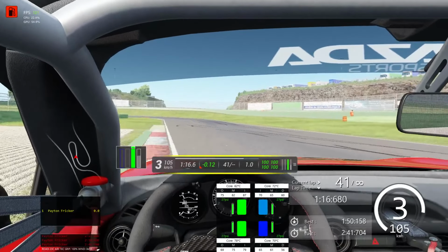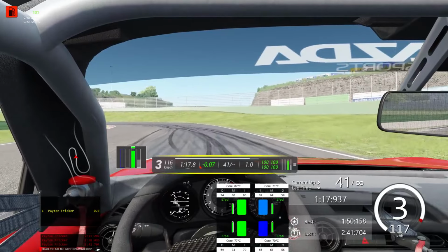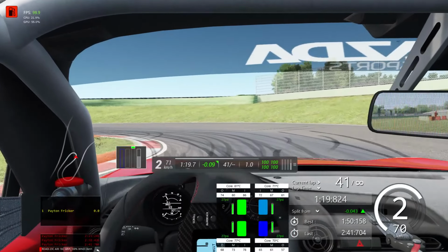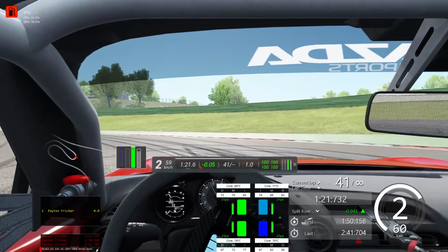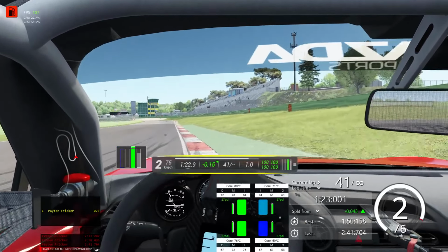Then coming up to turn 12, get as much to the right as you can, and then I don't really have a braking reference for this one. You sort of just feel it out for yourself. It's not too hard of a braking zone, and you want to get on that inside curb without clipping the orange sausage curb on the inside, and be gentle on the throttle. If you go on the throttle too hard, then you'll lose the rear really easily. Just be a bit patient through this corner.